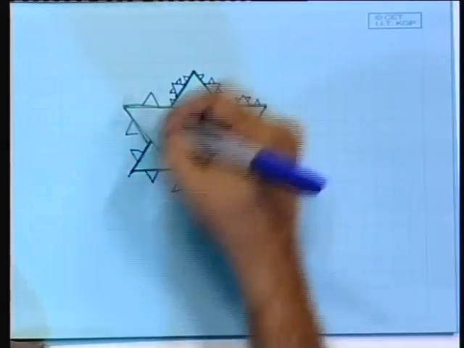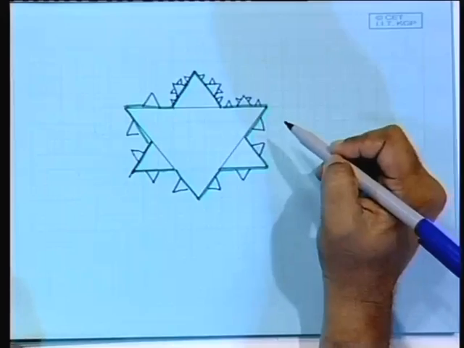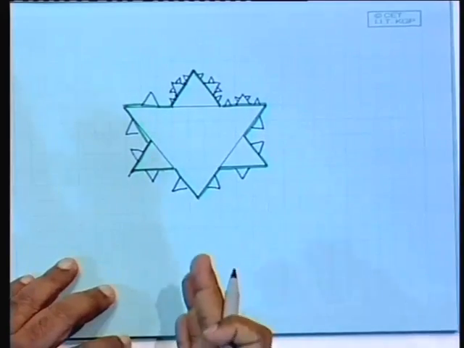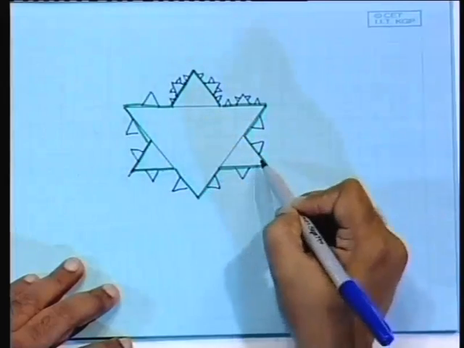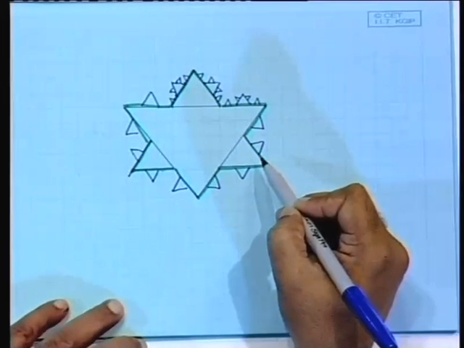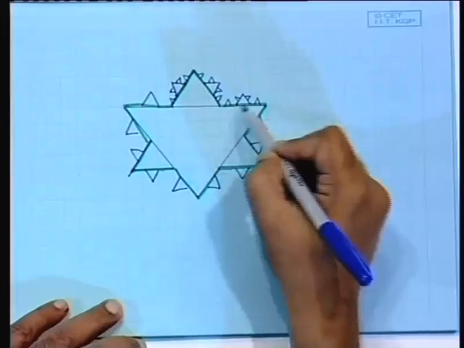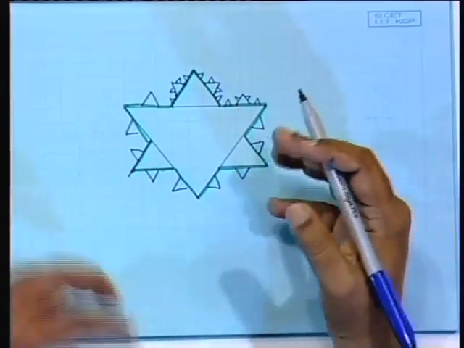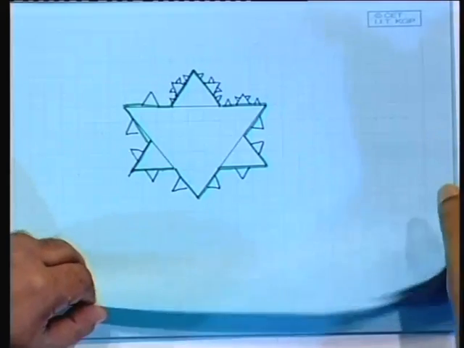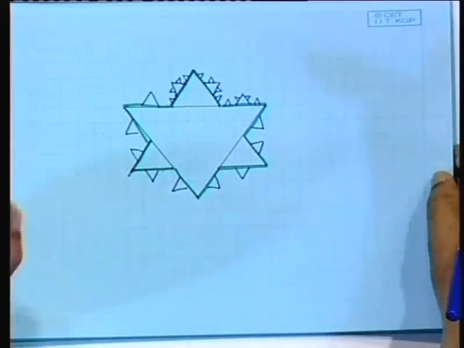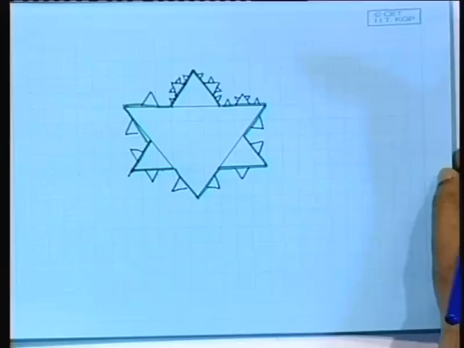Now, in each step you are adding some length to it. Naturally, if you continue this process ad infinitum, after an infinite number of steps, you will have an area that is finite, yet the perimeter length would become infinite. So, by some procedure we can create such objects that resemble in the essential way the geometrical character of coastlines. Now, we consider another way of creating fractals.